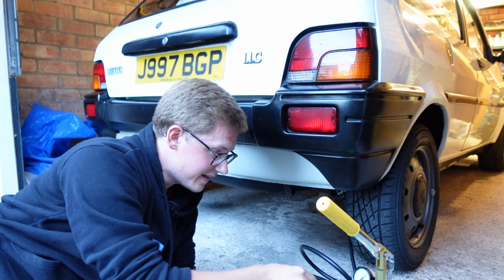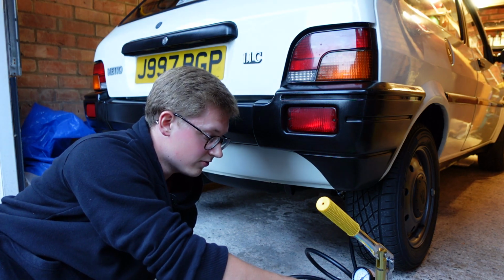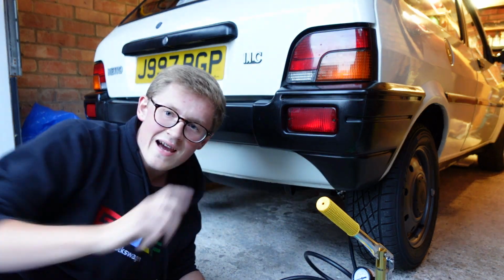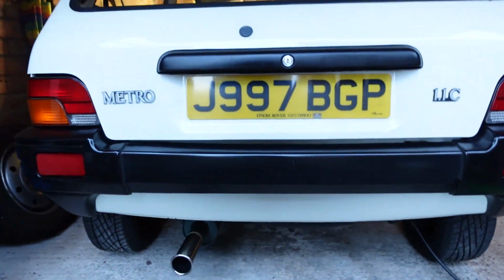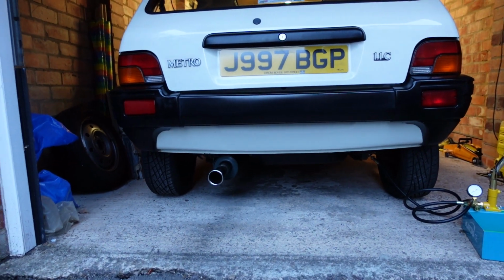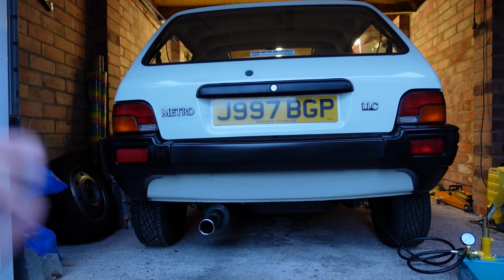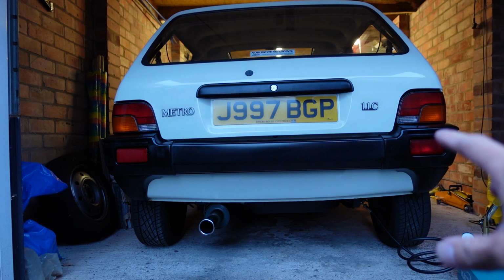So there we go. It is disconnected, and now we should be able to, without the car sinking down, release all the fluid back into the pump. So there we are, and the car has stayed where it is. I'm just going to give you a shot now, if I bring you with me on the tripod, of how the car's sitting, because you'll be able to see if I just put you in the centre. The car is significantly higher on this side than it is on that side. And I have left this too long. I should have pumped it up sooner, but that's the difference it makes.